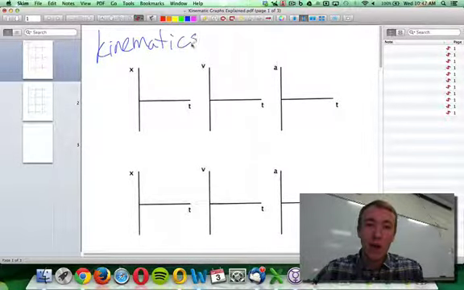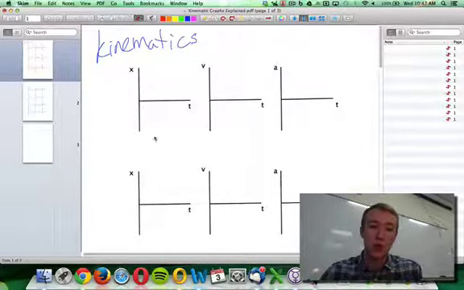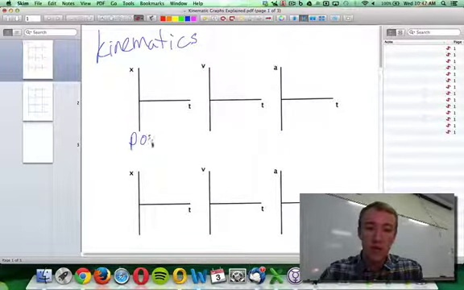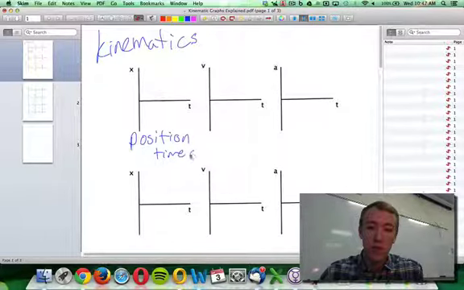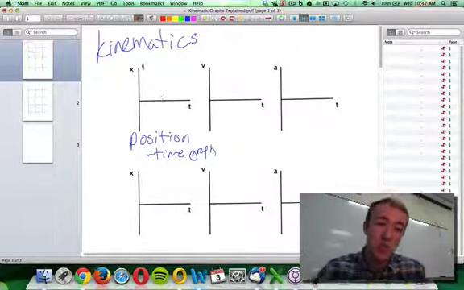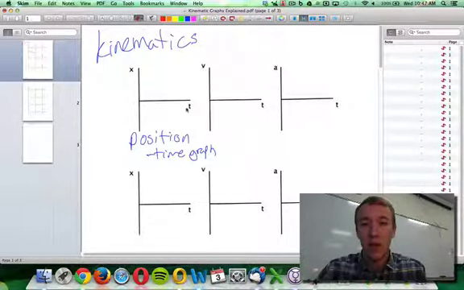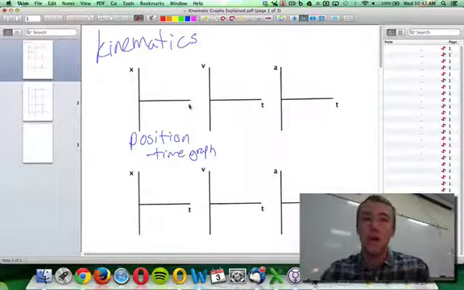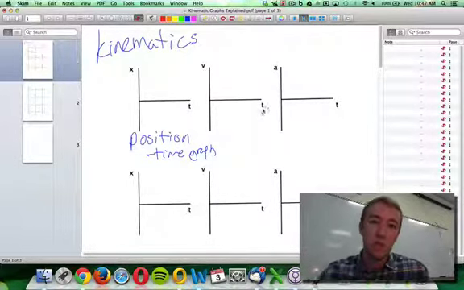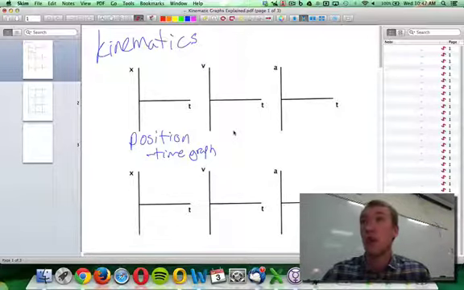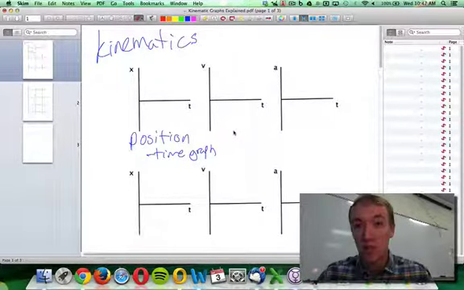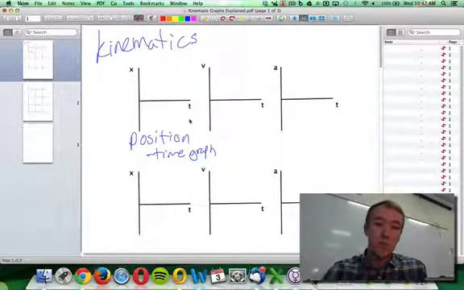So like I said, we have been doing kinematics, and we've got these different types of motion graphs. So this one here is a position time graph. Position time graph just means that position is the vertical axis, time is the horizontal axis. Time is on the horizontal axis because it's the independent of those two variables. Time's going to go on no matter what. Very deep and philosophical, I know.